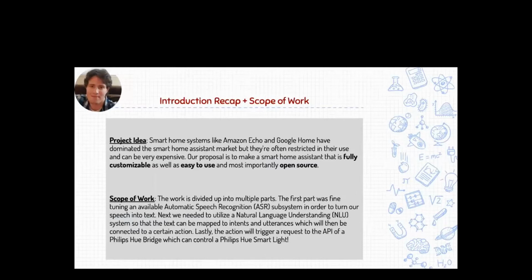There are three main components to our project. The automatic speech recognition subsystem is what converts the speech input into text. The natural language understanding unit maps the text to an intent so that commands can be said in multiple ways. Finally, the intent will be paired with an action that makes an API request to a Philips Hue bridge, effectively controlling a Philips Hue smart light.